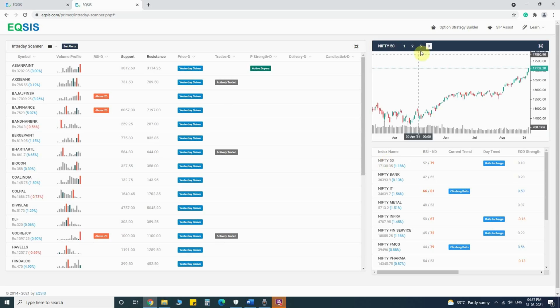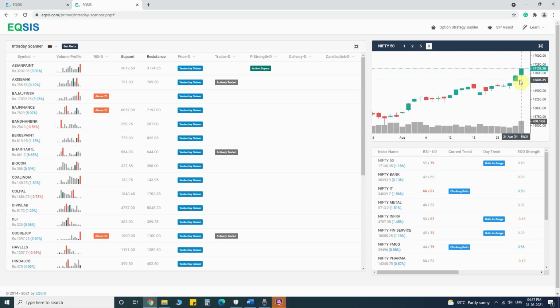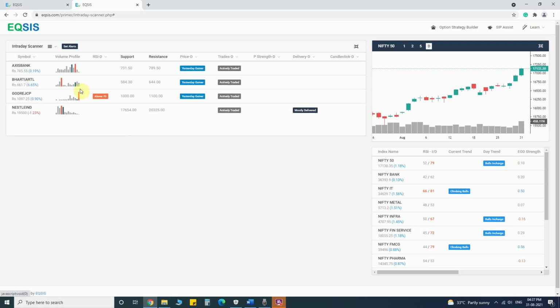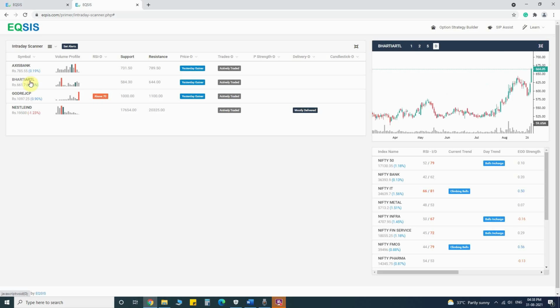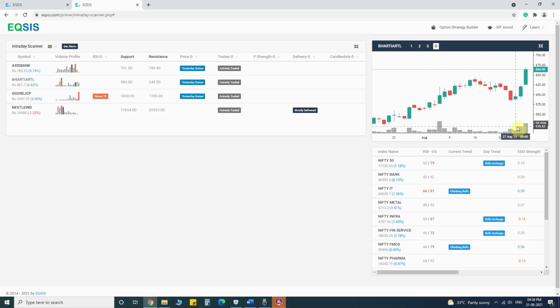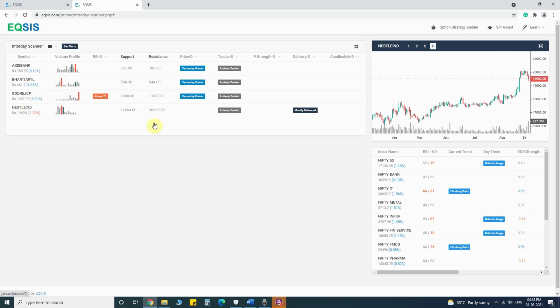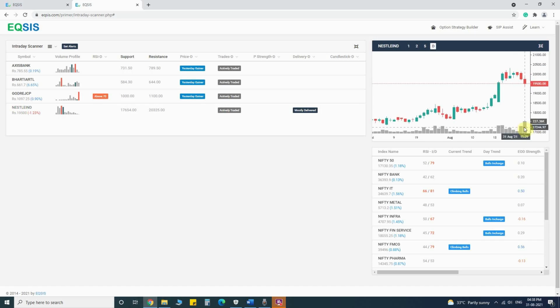So if I click on daily, you get to know that most of the stocks in the top hundred went up. Coming back to actively traded, these stocks got quite good volume yesterday compared to recent days. So these stocks would most likely have given a breakout yesterday. The volumes were quite high on these stocks. Like if I say Bharti Airtel, you see yesterday's volume is quite higher than in recent times. Can you see that? And if I say Nestle, you can see yesterday's volumes are quite high.